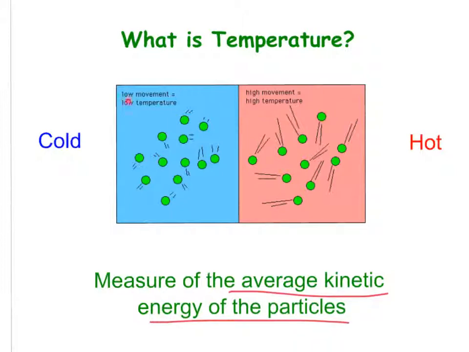Therefore, if we have something that is cold, a cold liquid, and we're measuring it, there will be little movement. The colder something is, there will be less kinetic energy of those molecules. Remember, kinetic energy is the energy of motion. If we have something that is hot in temperature, it has a high temperature, the average kinetic energy will be high. So those molecules, those particles are going to be moving around at a greater velocity.